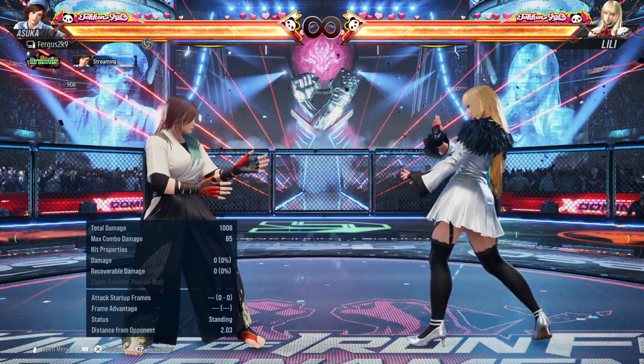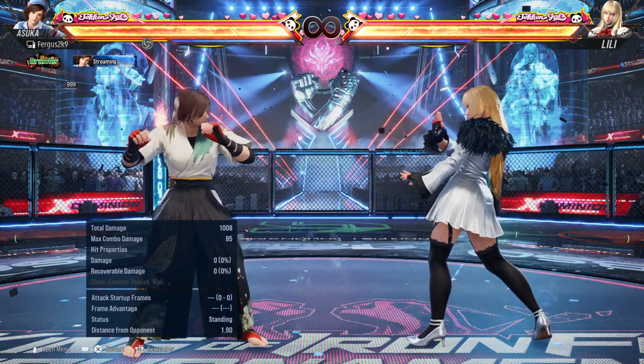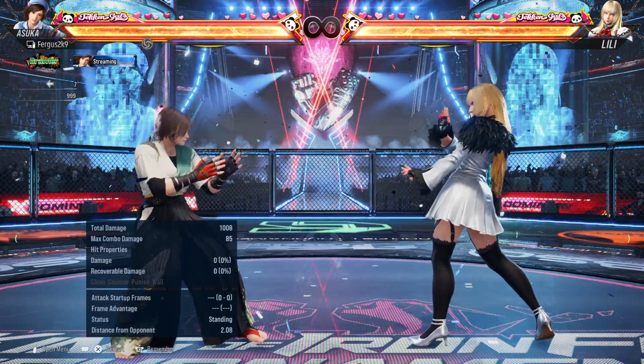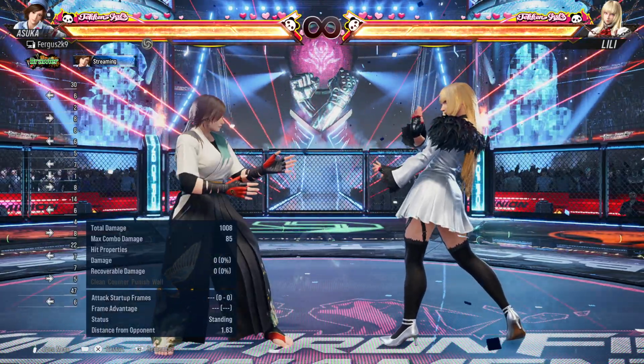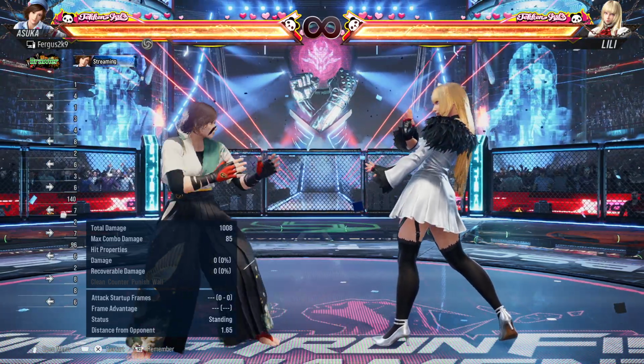Hey guys, so I often get asked, what does Asuka's Gusto do? Her Naniwa Gusto. So it's new to her in this game. It's basically an install which buffs 3 moves, and I will go over those 3 moves separately when I get around to them. So how do you get the Gusto?